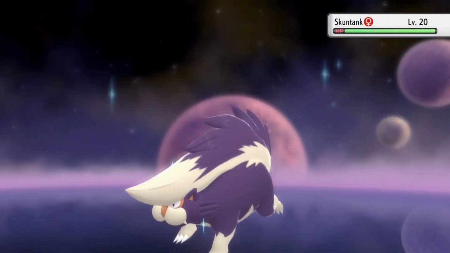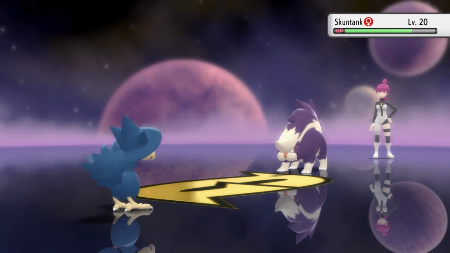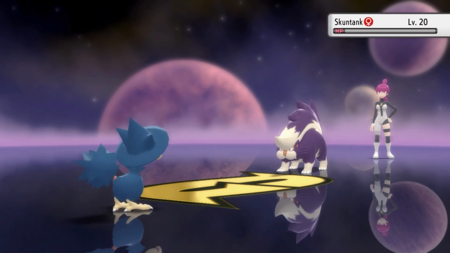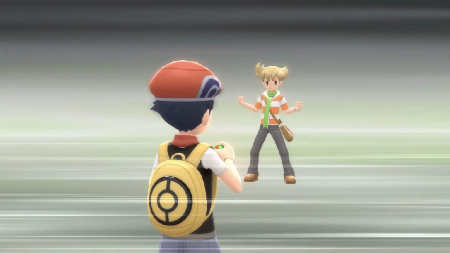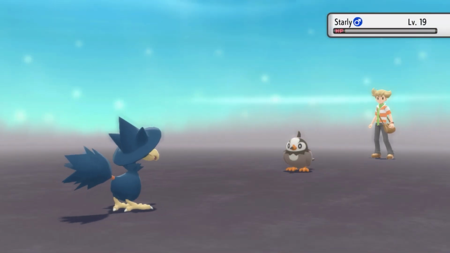Last is Skuntank. It survived Gust at half health, which activated its Citrus Berry. It then poisoned us with Poison Gas, but that didn't matter, because our next Gust got a crit, finishing off Skuntank. We can now access Cycling Road, and then Hearthome City, where all we have to do is battle Barry. Starly was a crit one-shot with no setup.